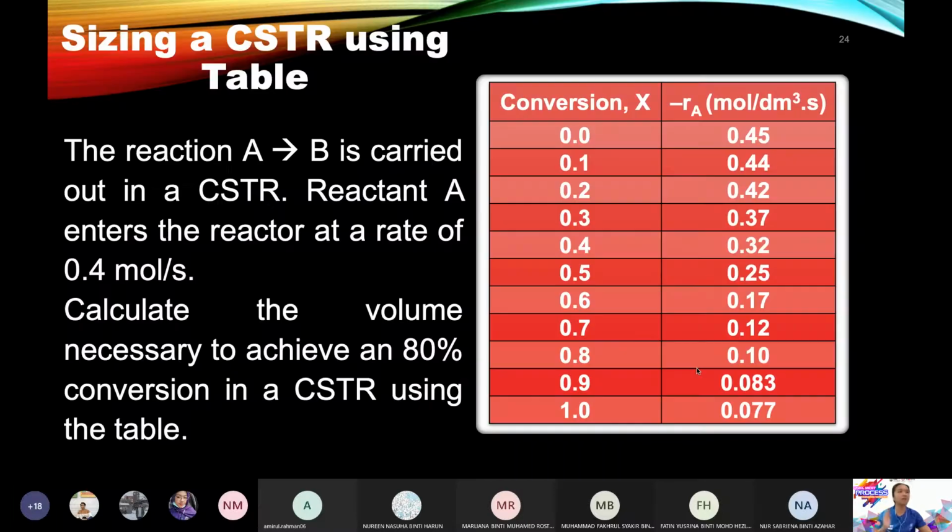Okay, let's say you are still not sure. Okay, let us try example. Okay, I give you example guna table, example guna plot. Okay, kamu kena tahu dua-dua cara sebab nanti, again, it depends. Bukan saja sebab test atau sebab exam. It also depends on the information given to you.